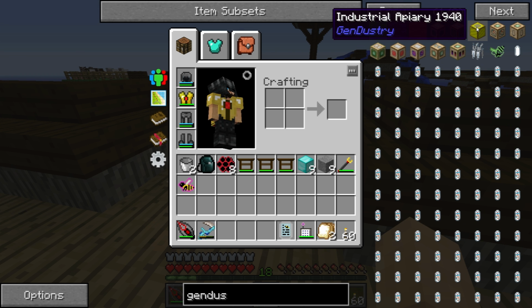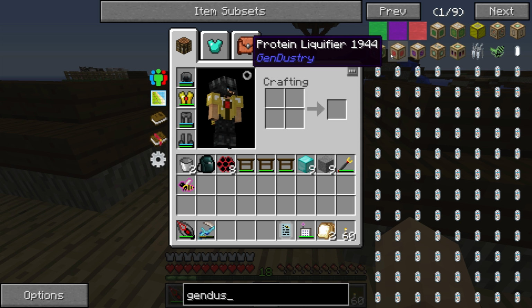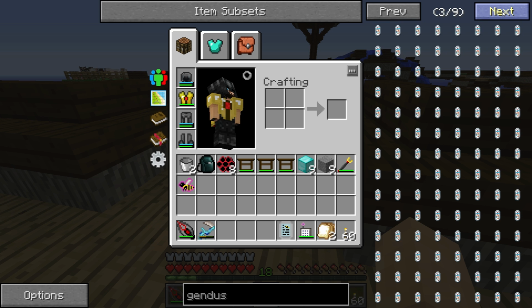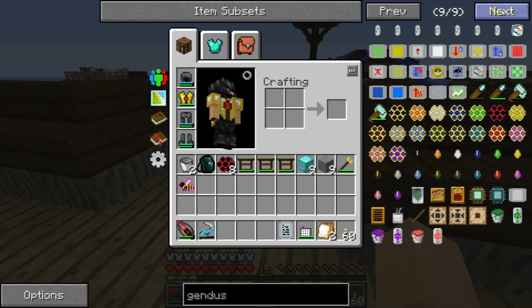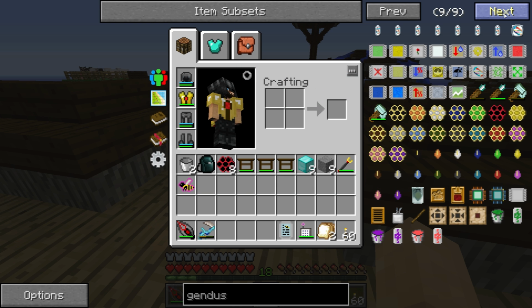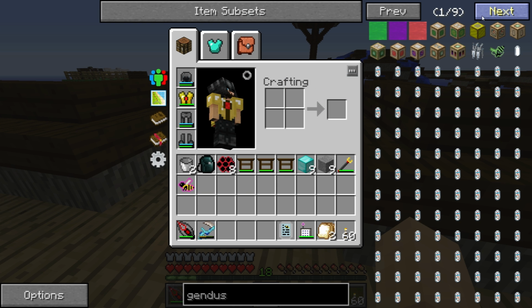Okay, so industrial apiary. Okay, mutagen, mutatron. All right, I don't know half this stuff. I can honestly say I don't know half this stuff, but that's okay. We will learn it together. We definitely need some machines overall, and the mutatron is the one that does the breeding, but that also is going to require mutatron, this stuff, mutagen.